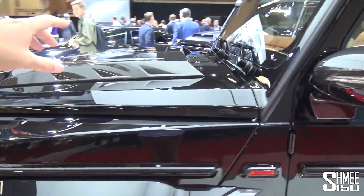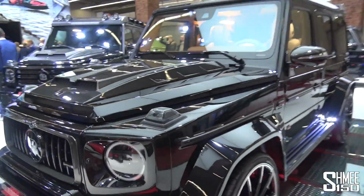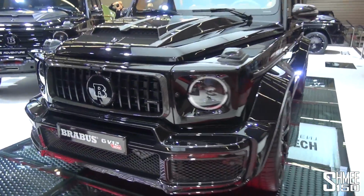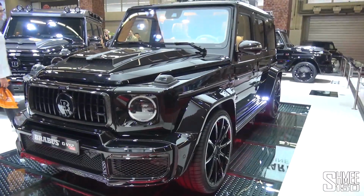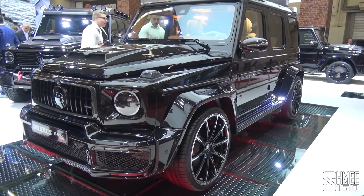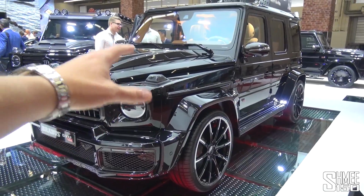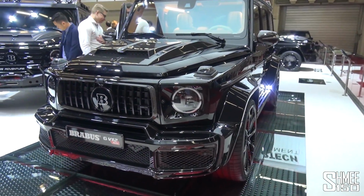I'm going to be opening this up because we have to take a look at it. There is actually one just there as well, one of the power plants that is found in this new car, but as the name suggests, it's got 900 horsepower but also 1,500 newton meters of torque. They've mated that engine to the 9-speed AMG speed shift gearbox. That's involved a lot of technology and software to make it all come together, but let's explore, I think, first the modifications to the exterior.